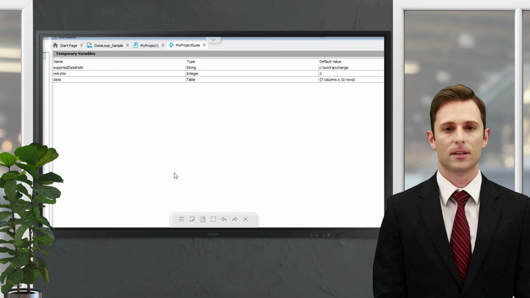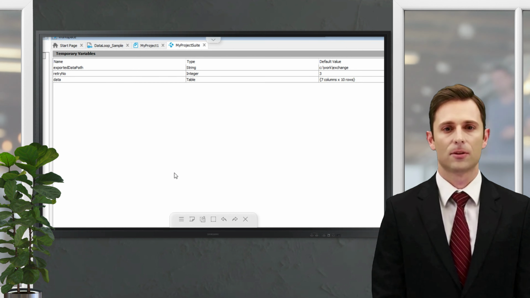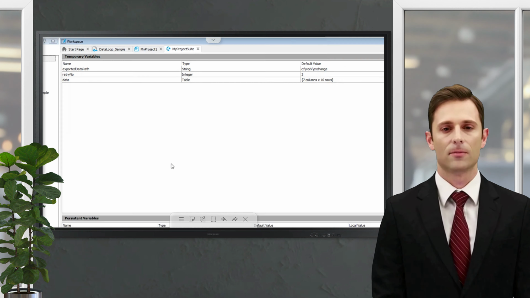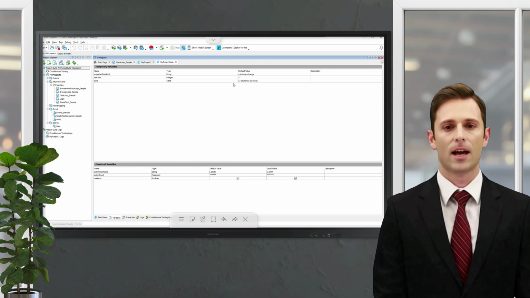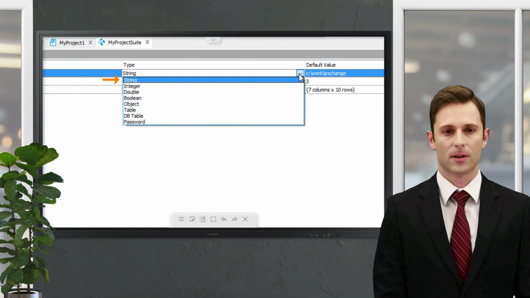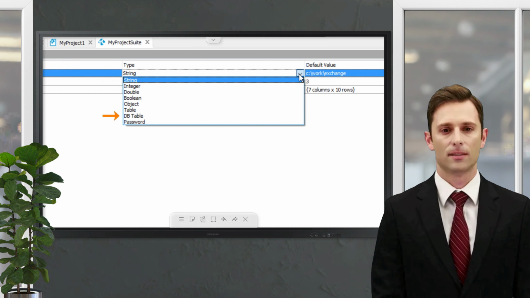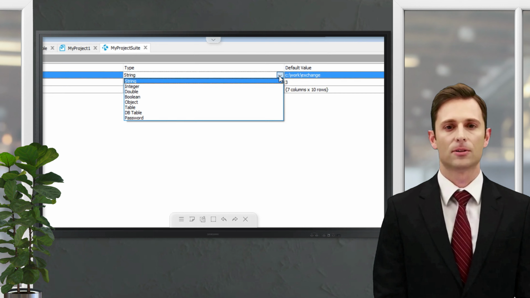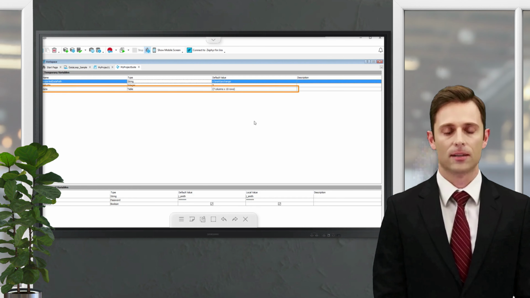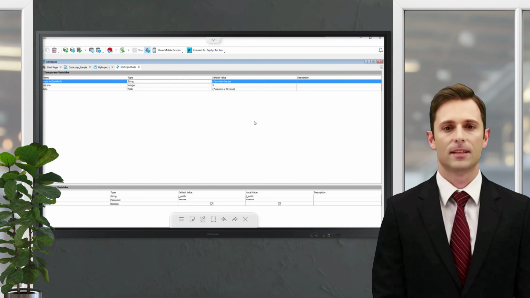Variables can store values of different types: string, numeric, value table as a two-dimensional array, a reference to a remote data storage, and so on. Table variables often serve as data sources for data-driven tests, and TestComplete offers a special data generator to help you easily fill these variables with data. You can also invoke the data generator from this menu.